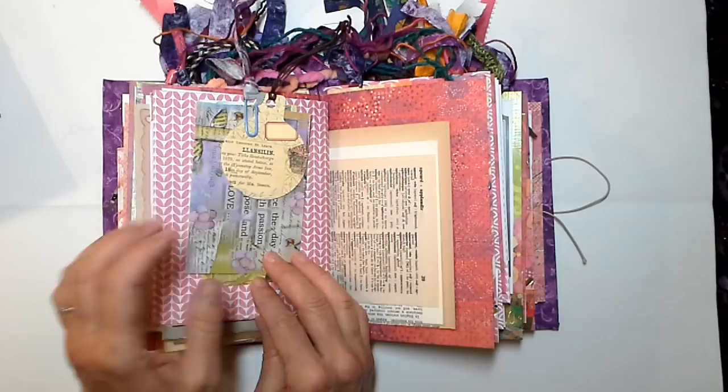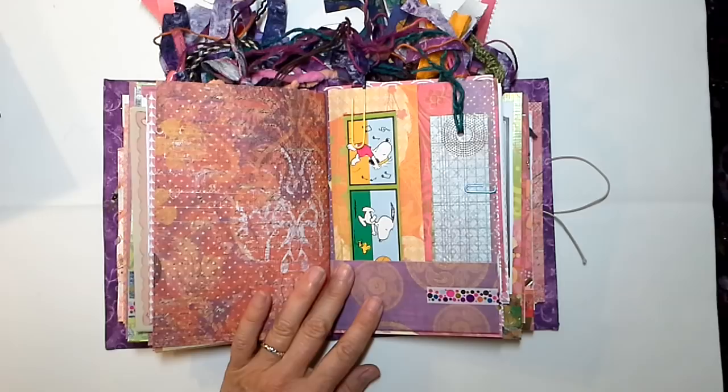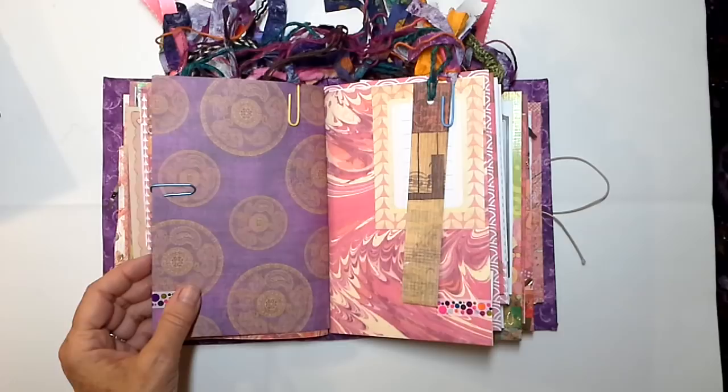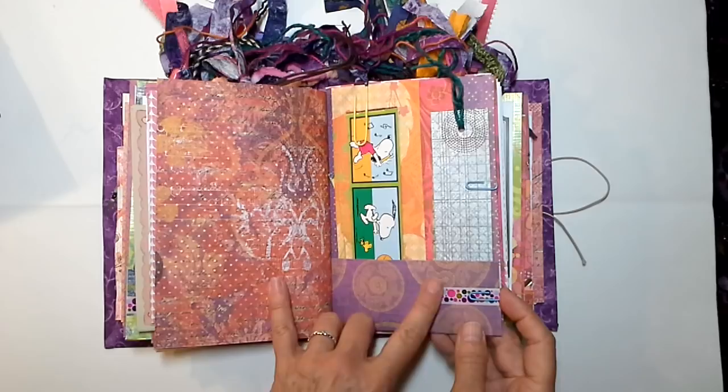This is a round tag that I thought was really unique and fun to play with. I love Snoopy — my dad, when I was born, gave me a wind-up Snoopy that I still have and it still works, and that was 60 years ago. So I had some Snoopy elements and we're going to put those in here. We're also going to fix this washi tape because it's driving me absolutely crazy — I love the washi tape but it is not wanting to stick. That way it will stay in place but you'll still be able to use it.